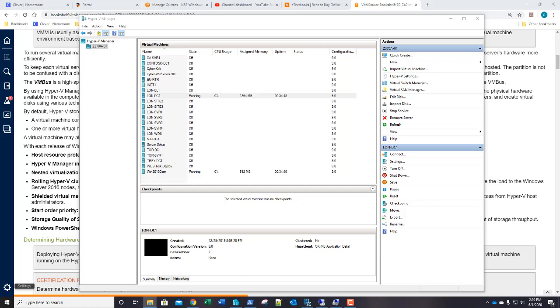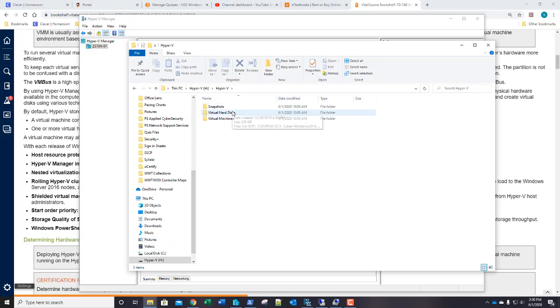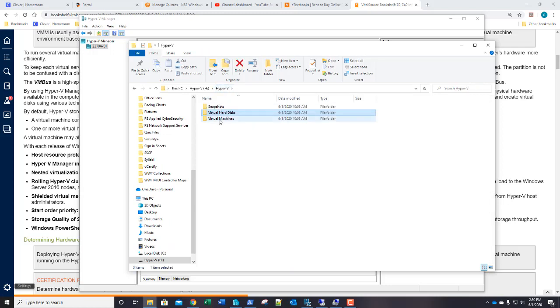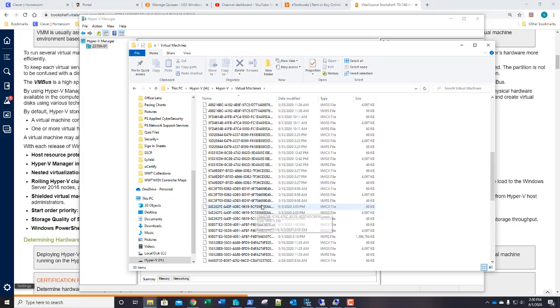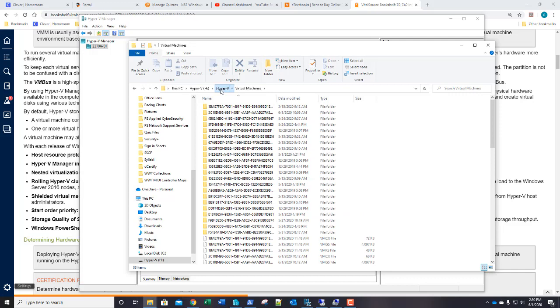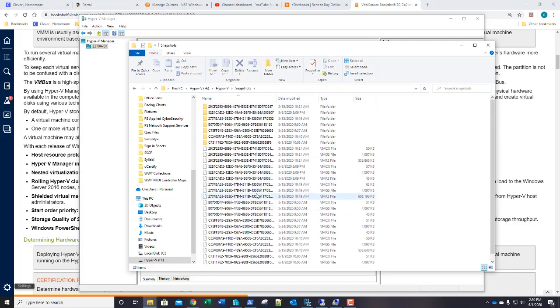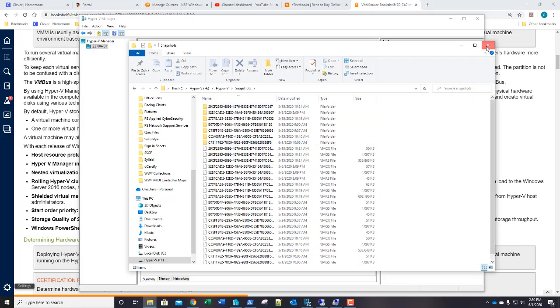Just a moment. And we come over here. We can go into Hyper-V. There's our virtual disks. Here are our virtual machines and all their associated files. And then additionally, on the fly, it creates a snapshots folder. And this is where the snapshots, the checkpoints for the VMs will be stored.